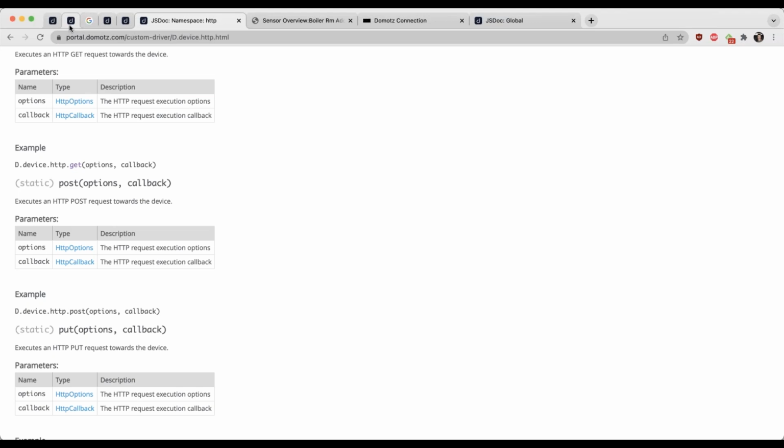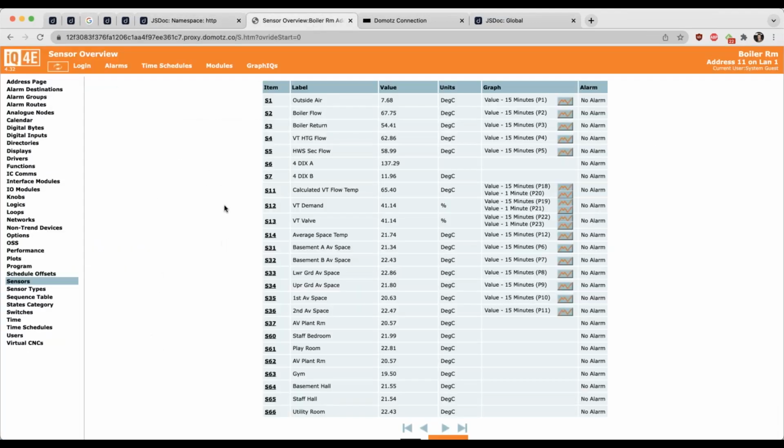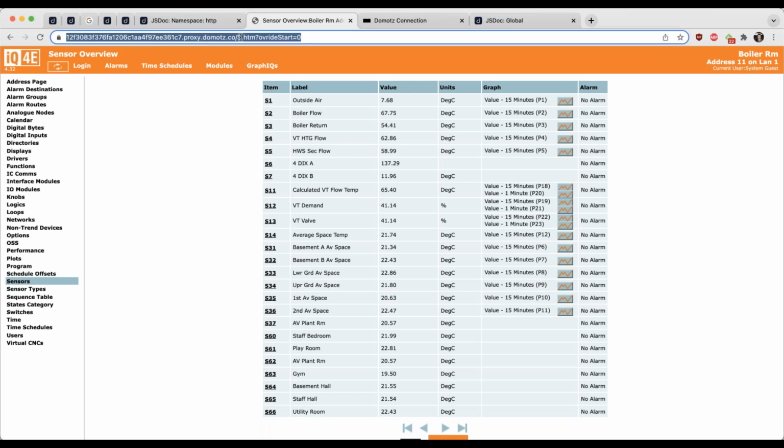Now, the next thing to verify is where does this data sit? And here we can see the URL used, or the URL suffix, is this one. So we can execute an HTTP get towards this and see if the data is there.